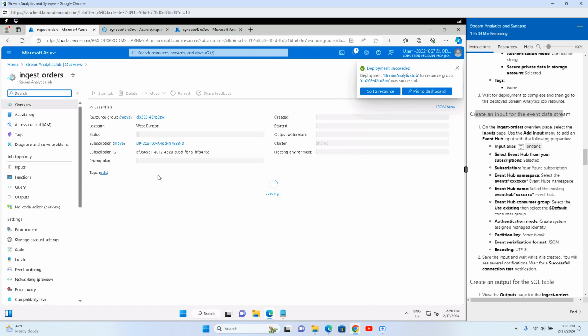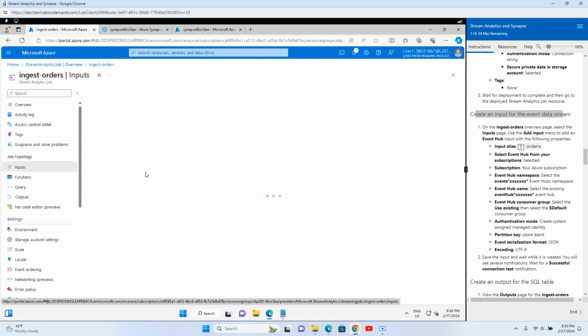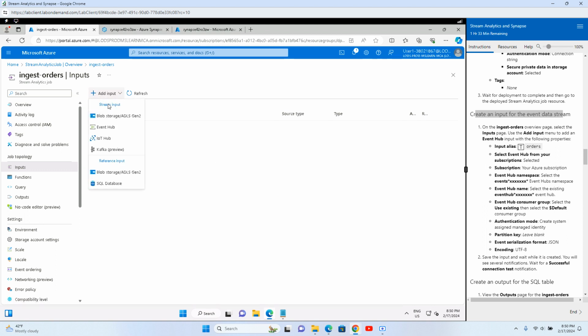Input. Add input, stream input. In the Add input menu, select Event Hub.